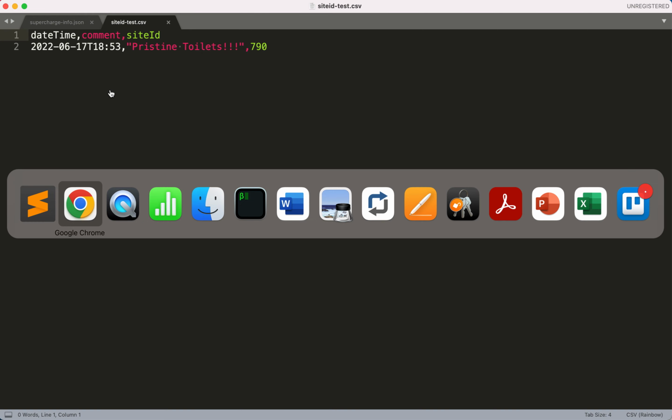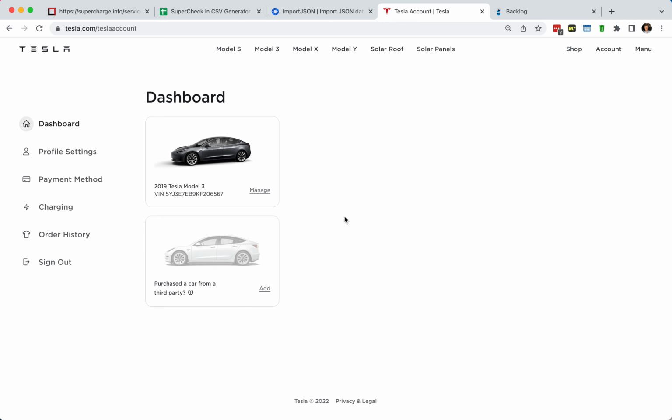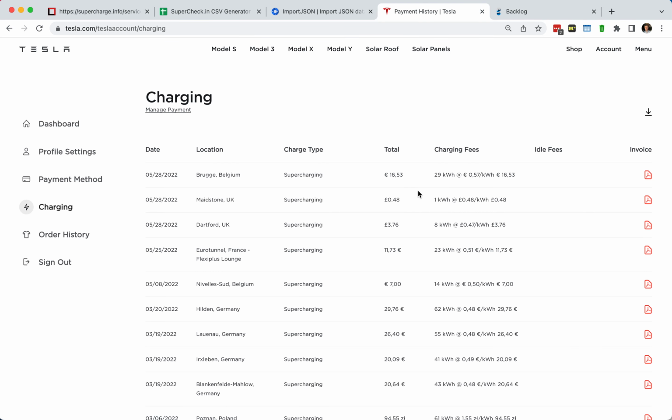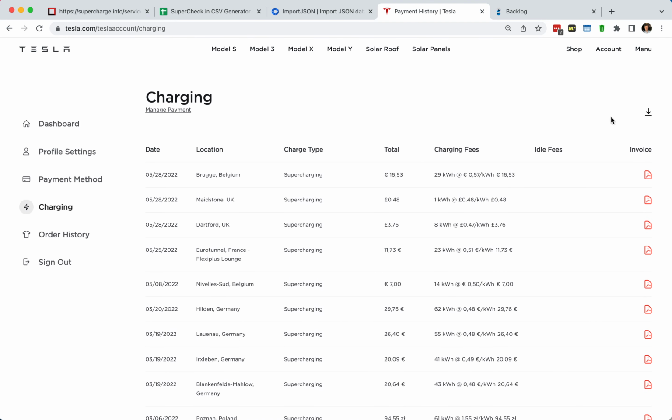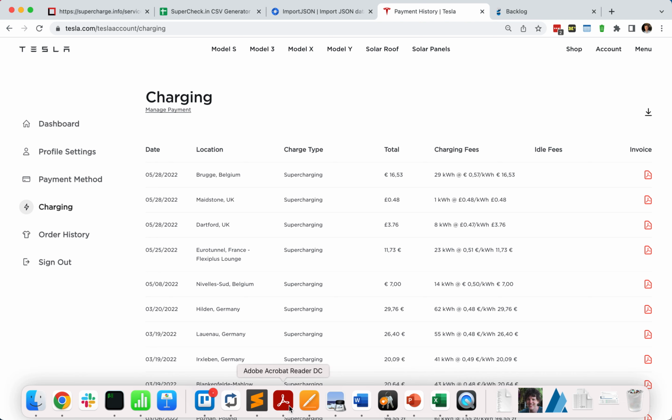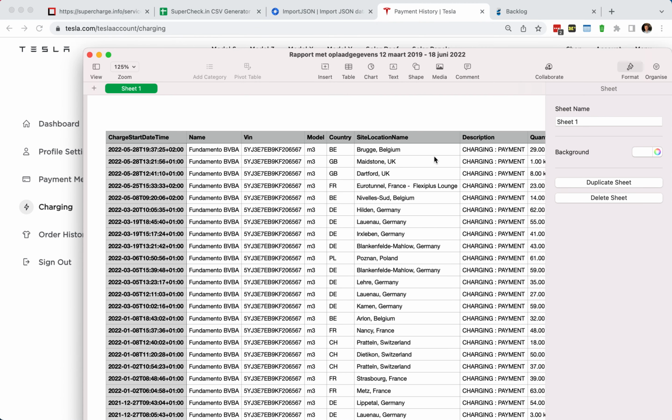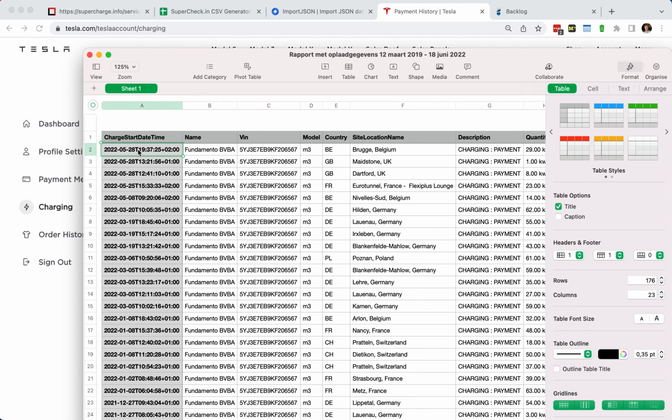Let's go to the Tesla website where lately, I mean this is pretty recently added, when you're logged in and if you go to charging, then you actually have an option to download the data of your supercharging sessions as a CSV or as a spreadsheet file. It's this button on the right, and then you get a file that looks like this. So it has the data that we're interested in. It has the moment we started charging, and it has location names. So it does not have that ID just yet that we need.